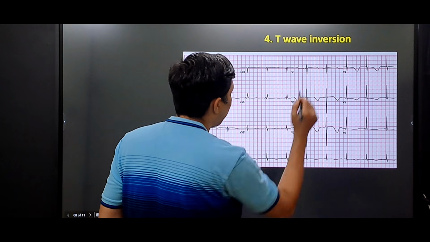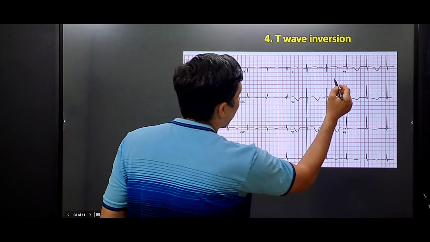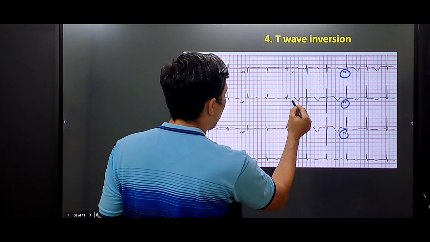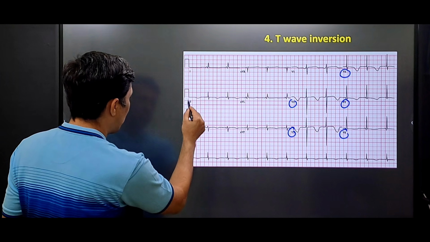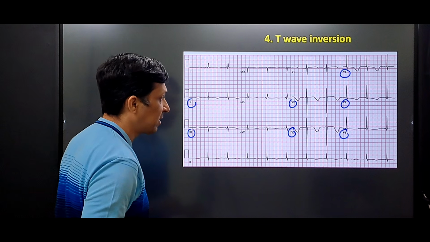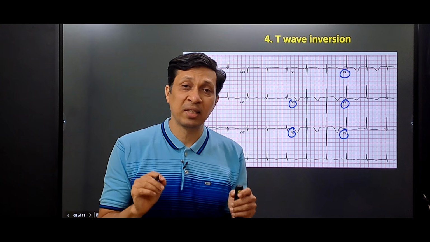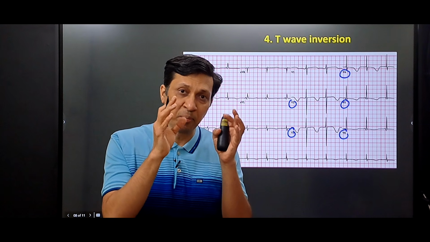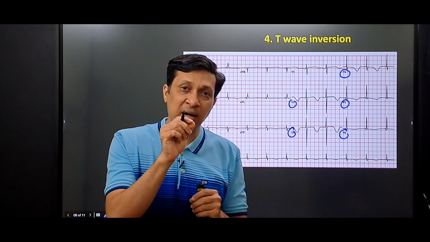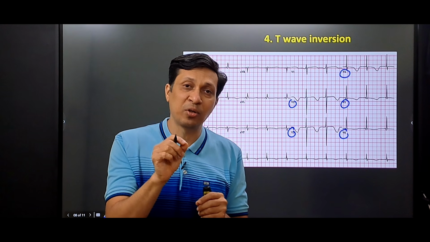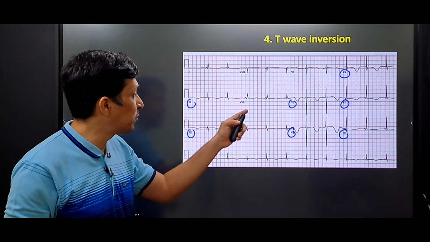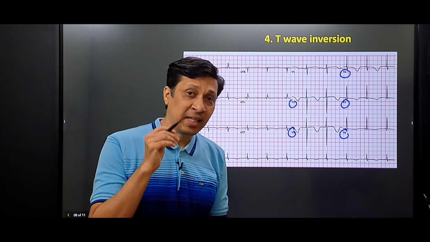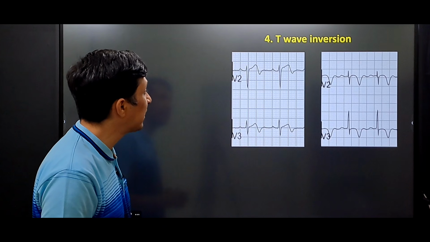This is T wave inversion. As you can see here, the T wave inversion can be seen in lead V4, V5, V6, even V2, V3, and here also lead 2, lead 3. What does this T inversion represent? T inversion represents ischemia to the ventricular wall. It means there is some occlusion in the coronary artery, but it has not been completely occluded to cause necrosis. But certainly this pattern is also very important, because this patient has to be evaluated further. And in T inversion, one should not miss this type of pattern.